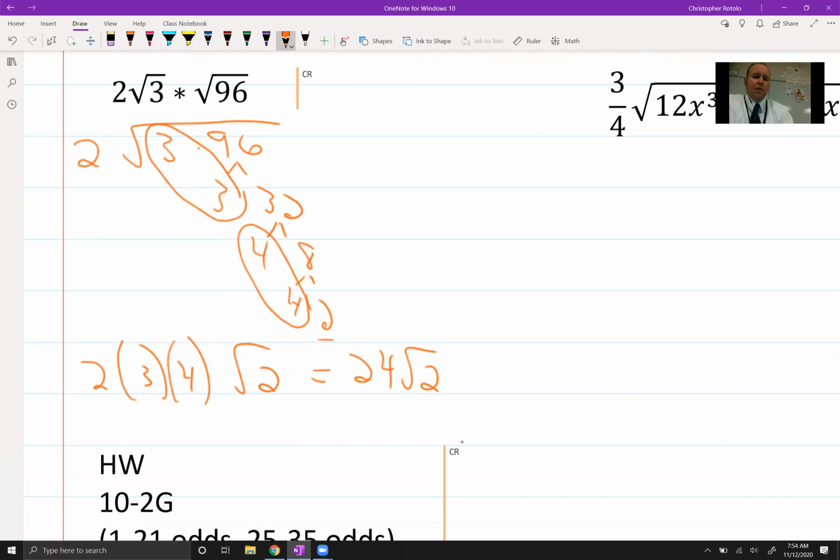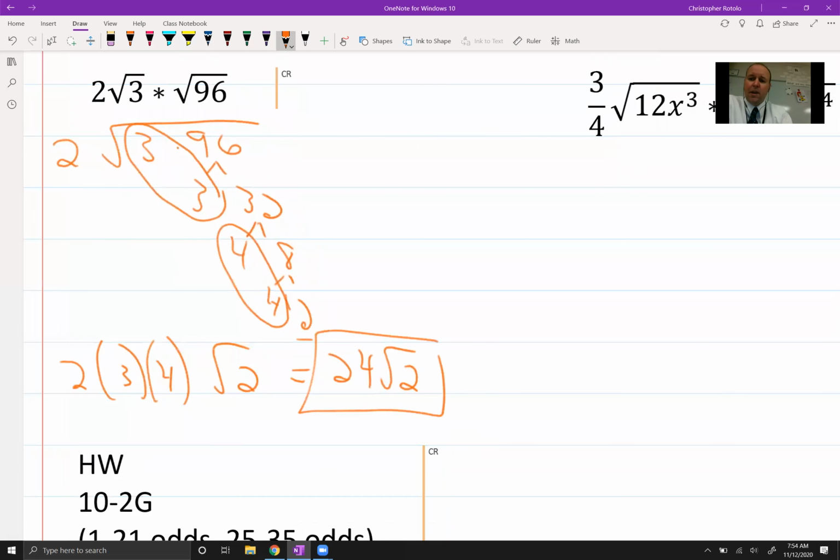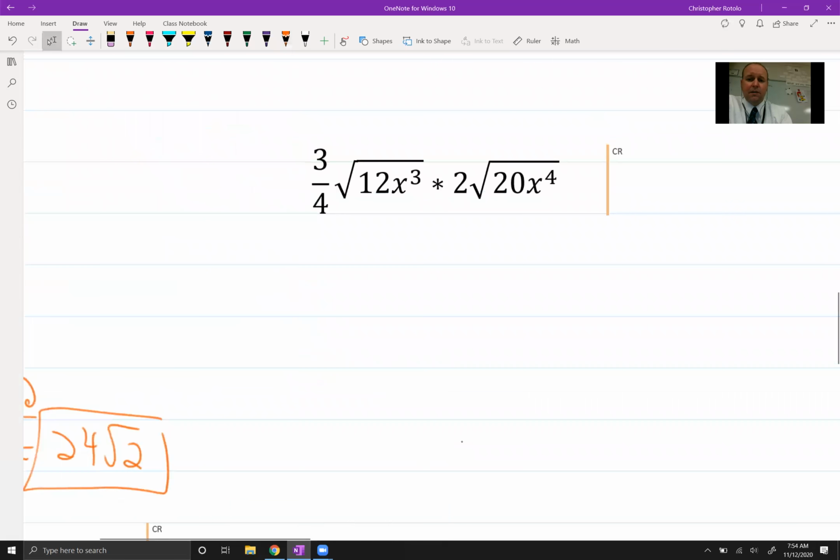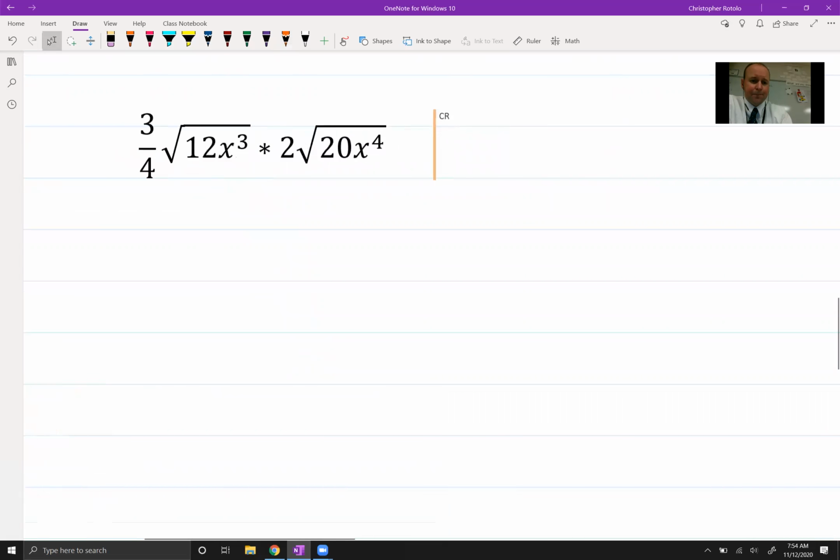So this is where it might be thrown off a little bit when we go to check it. Okay, so I wouldn't check completely. I would ignore the 2 as I go to check it. And I want 3 times 96. Is it the same thing as 12 squared times 2? And we'll find out that it is. So that's how we deal with multiplication. And we can do all sorts of fun stuff and throw in some variables as well.